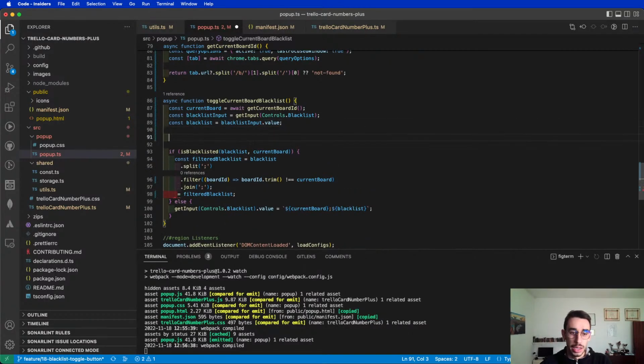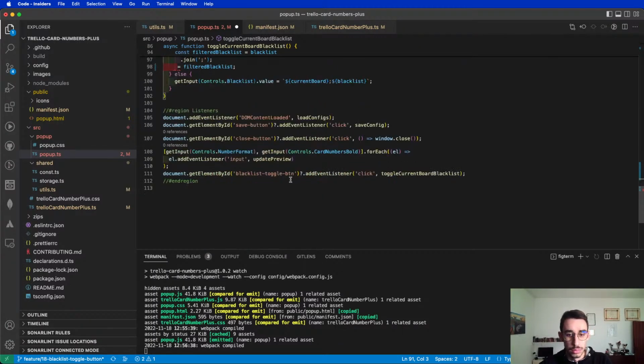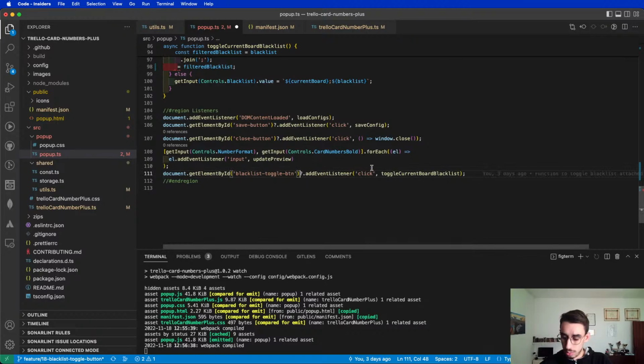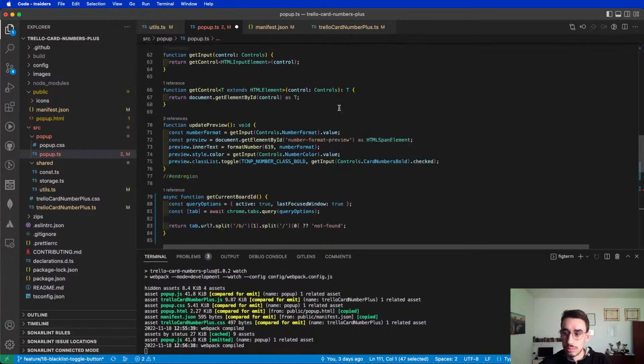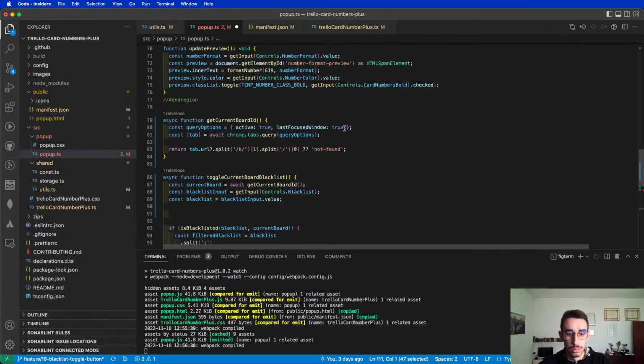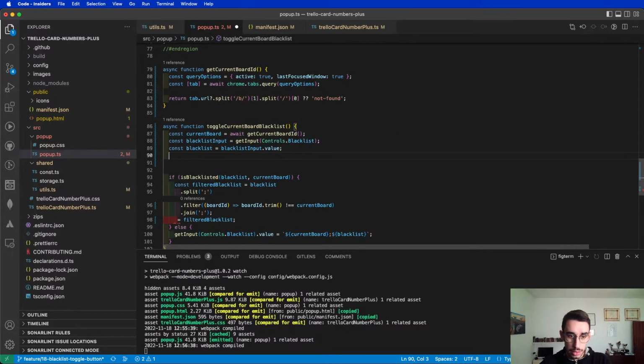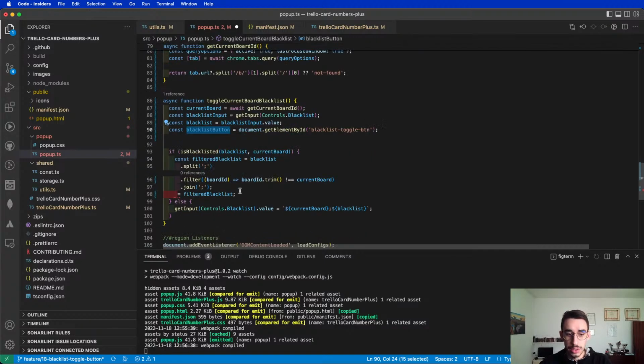Now, if I want to grab the button, it should be this one over here, and am I lost? Okay. Const blacklist button equals to this button, and here I can actually change text.